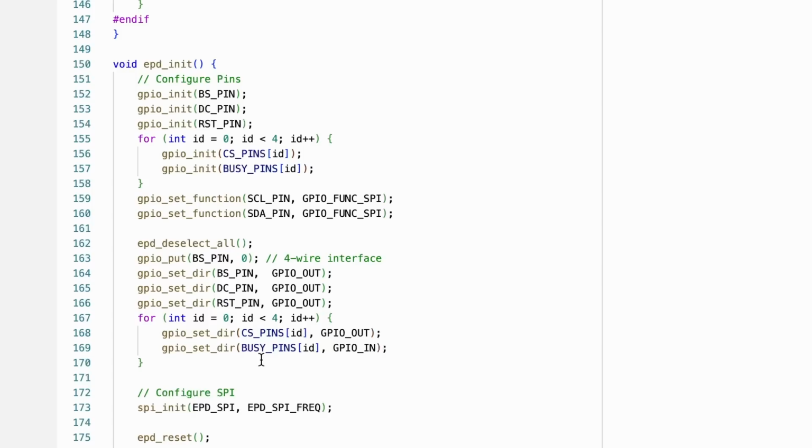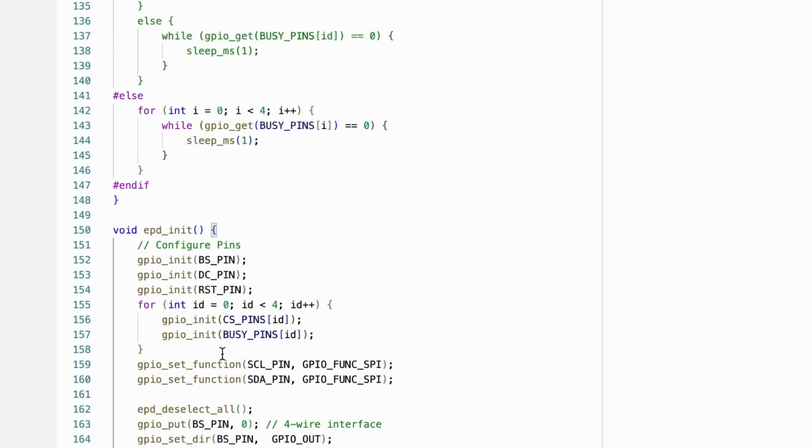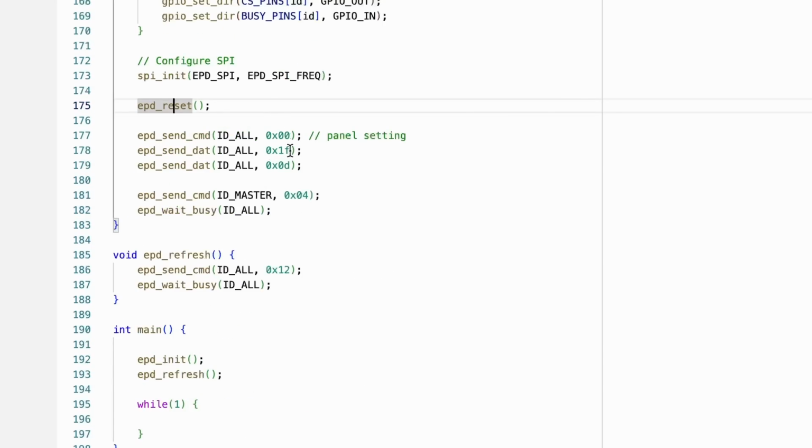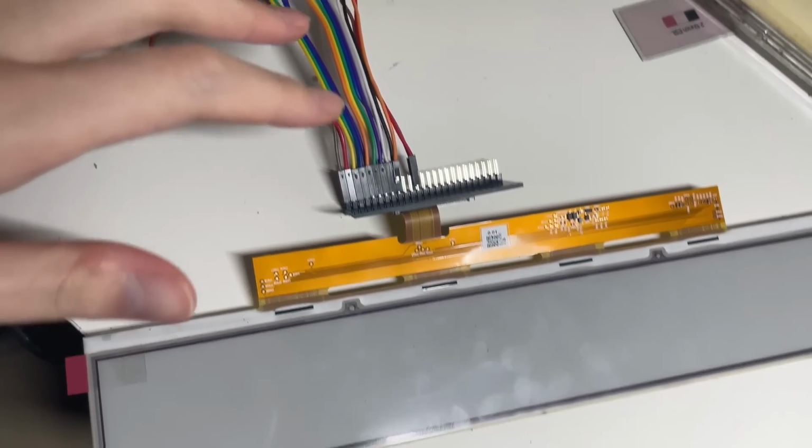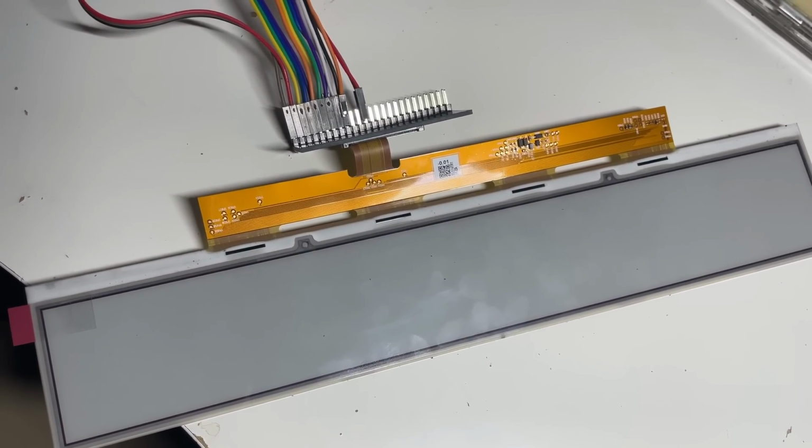It just configures all the pins and the SPI, sends a reset pulse, then sets the panel to use the waveform from the OTP ROM. Then I send 0x04 to start up the power supply, then finally send a 0x12 to start the refresh. If it's working, I should see it start refreshing the screen, doing the black and white clearing sequence, and probably show some random data because I didn't send in anything. I have the screen wired up to a Raspberry Pi Pico, and let's see how it works.